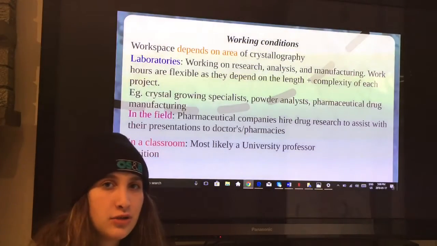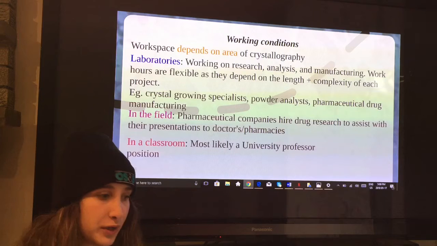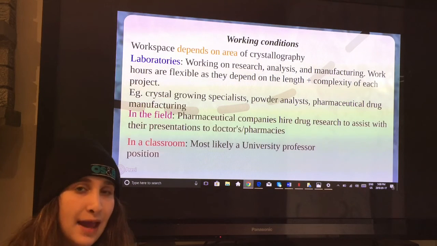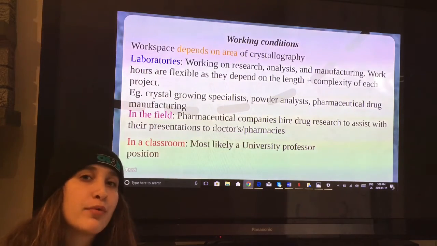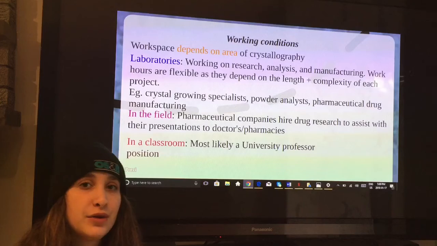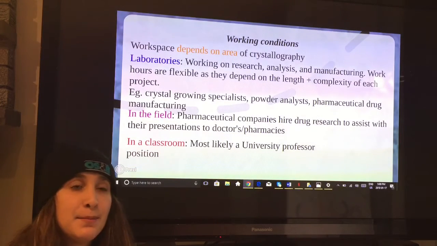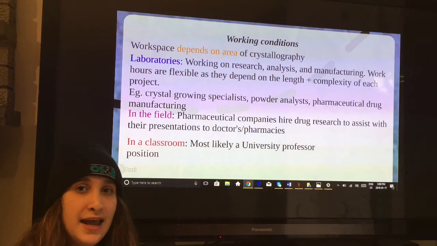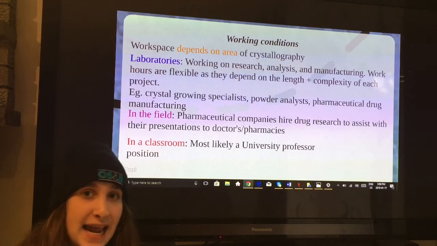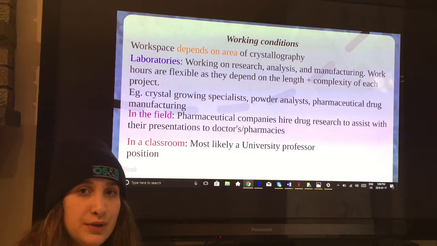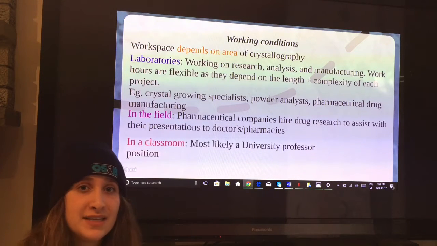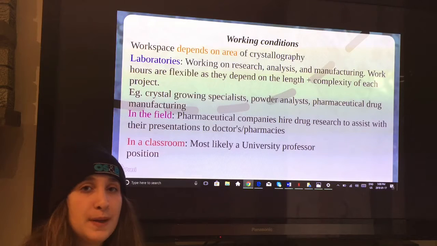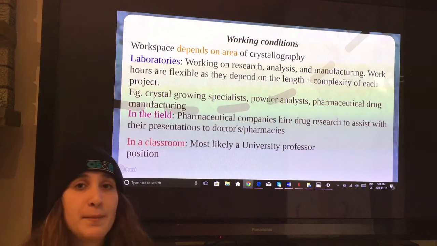Working conditions in crystallography basically just depend on the field you are working in. If you are working in a laboratory and conducting research, it is a very flexible job because it depends on the project that you are working on or the length of the research. So it can be a 9-to-5 job where you just come in and finish your research duties for the day, but it can depend. If you need to spend more time doing research, you would stay longer. If it's a shorter project, it wouldn't require as much time. And a lot of the time, people are very invested in the research they do, so they usually spend longer hours in the lab, and they even come in on weekends.